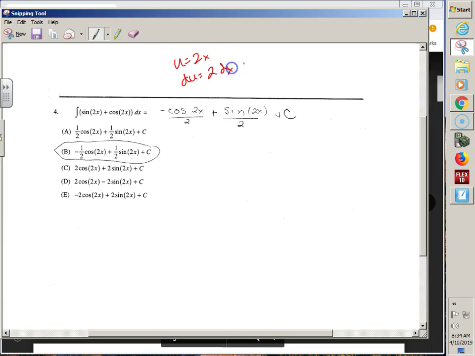What do I do after I find du? Divide. Why does that make all the difference? All of those were no-goes because I had to have a 1/2. And then all you had to know is forever card that a sine comes from a negative cosine and a cosine comes from a positive sine. Dun, dun, dun, dun. U sub. Okay, where else are we going?